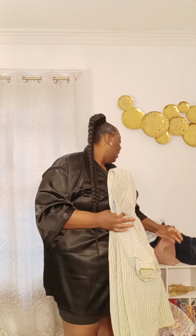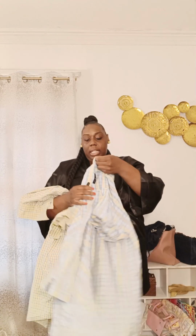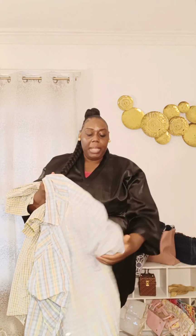Then I got these button up, button down. This one was $2.50. It was on sale. It was half off. It was a half off day. And when it's half off days, that's the only kind of things I really look for. Them two items was not half off, but they were still a good price, so I still did get it. This one was $2.50. I also got this button up, button down in the men's department. This was also a $2.50 item. Very cute. Going to the men's department, if you're looking for button ups, button downs, they're going to fit you way better. They're going to look way cuter, and you might find them way cheaper.